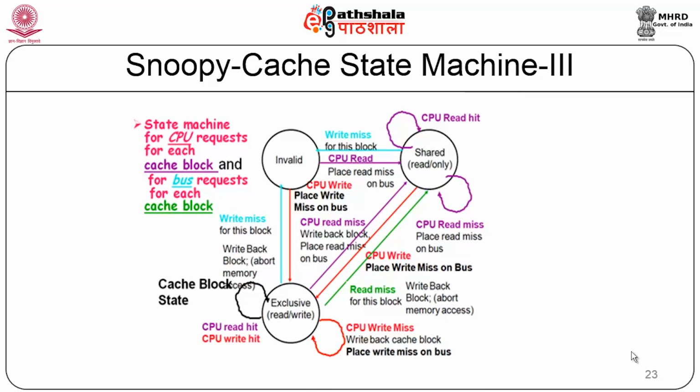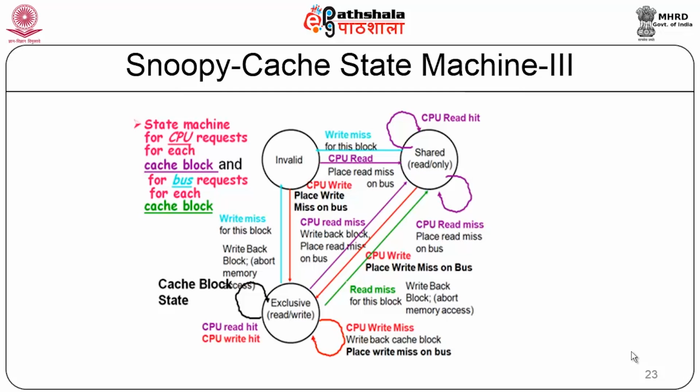So, what you have to remember in the case of a Snoop based cache coherence protocol is that all the cache controllers have information about their own caches, and you have a common bus connecting all the cache controllers. So, any activity or any request that the processor puts into the cache controller, that request is transmitted to the bus. Say for example, if it is a read miss, the read miss is transmitted on the bus, which is snooped by all the cache controllers. So, the other cache controllers are looking at this address, they know that there is a read miss for this request. So, depending on whether they have this data or not, and depending on the status of this cache block, they will respond to it.